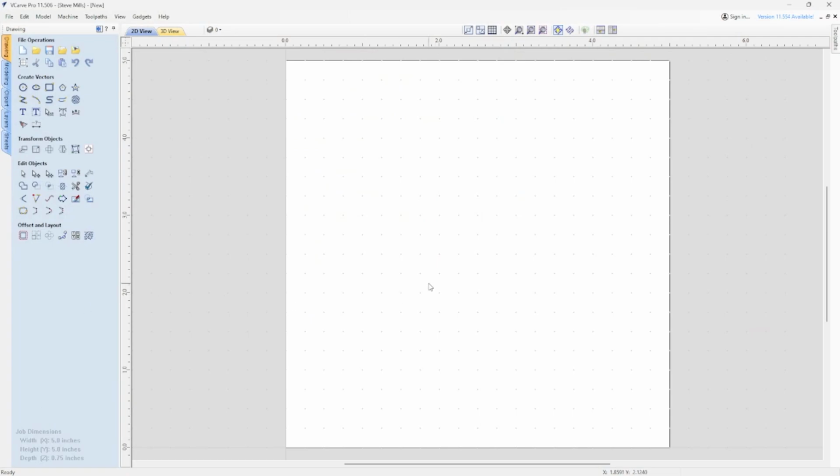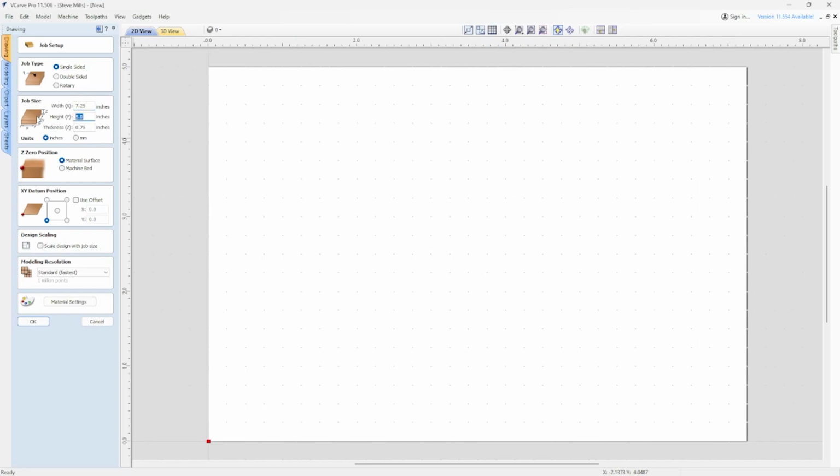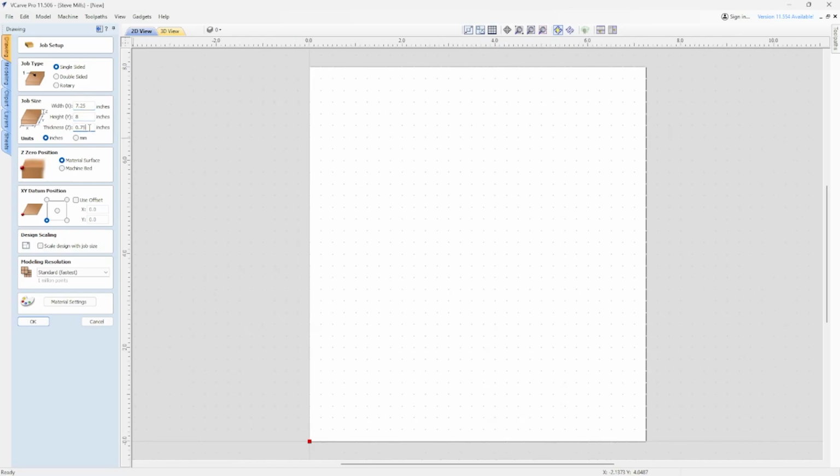All right, we're over here in Vectric, and the first thing we are going to want to do is set our job dimensions. So we're going to come up to this icon over here, and job type is single-sided. So here's where we set up our job size. So our width, we said, was 7.25. Our height was 8, and our thickness was actually 0.755. We're going to zero off the material surface in this operation, and our origin is going to be in the lower left. So those are the critical ones that we need here. Let's go ahead and hit OK.